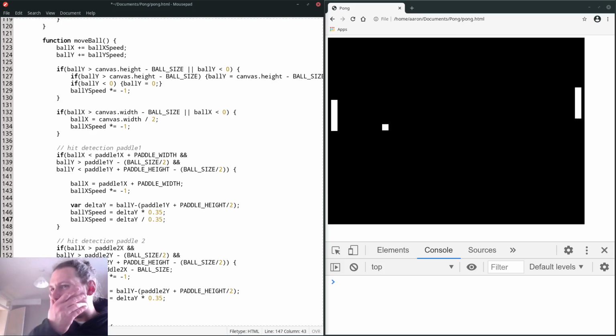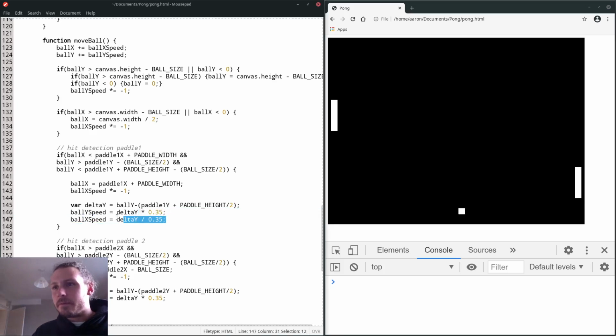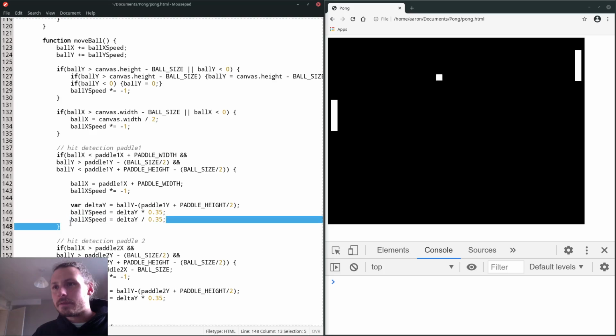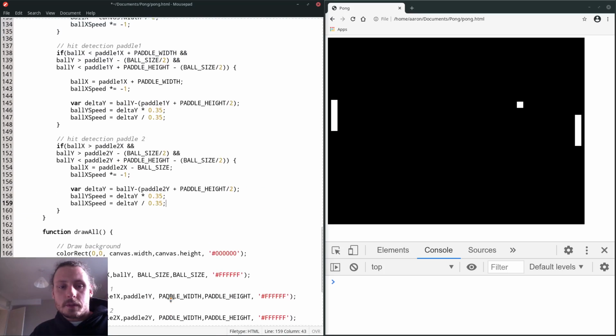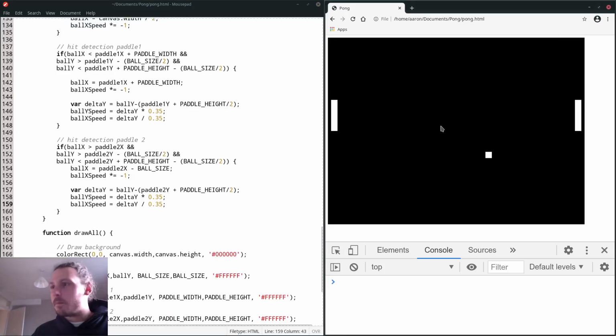So if we hit it in the middle of the bat now, it will go faster on the X range. We need to put that in for both. Control C, Control V. I've just pasted that into the second paddle as well.